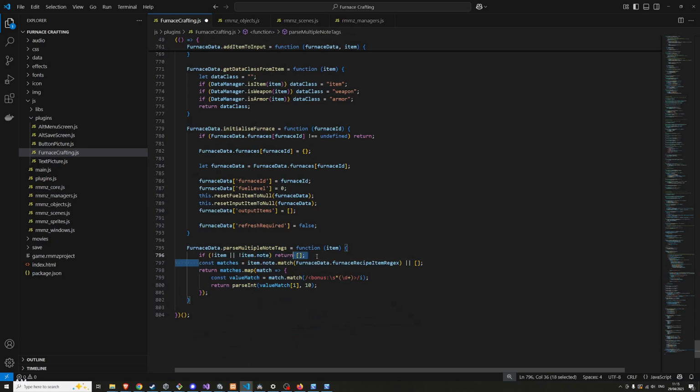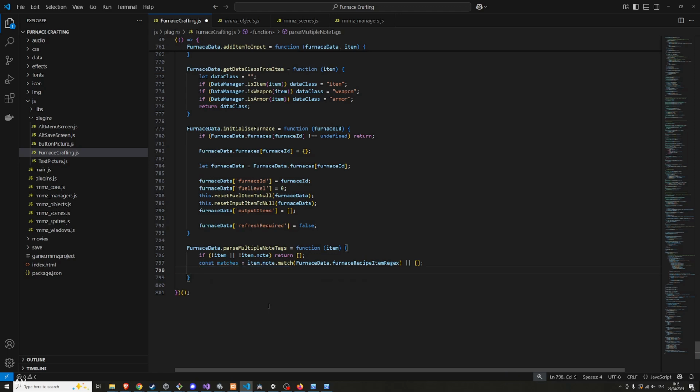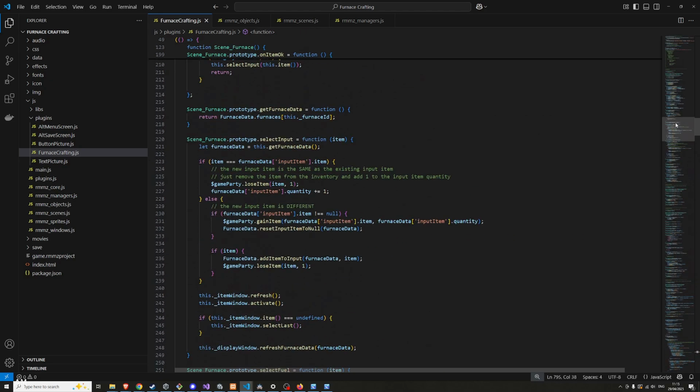So if I'm running it through this, console log matches. Alright, so parse multiple node tags. Let's see, where would we run that?